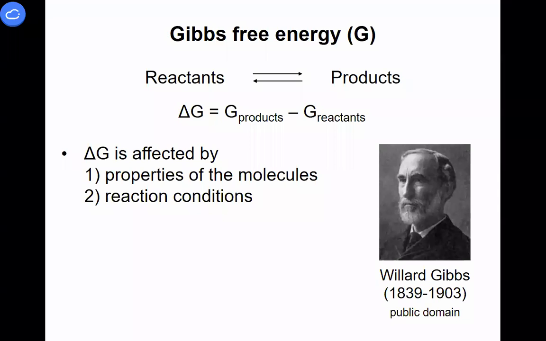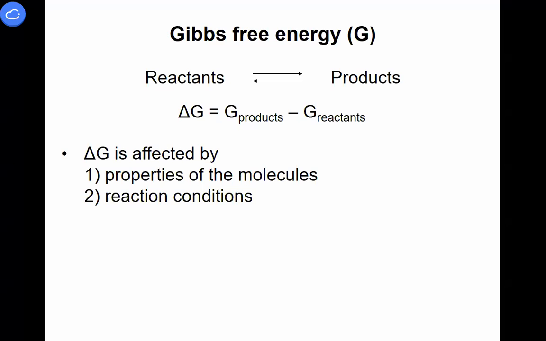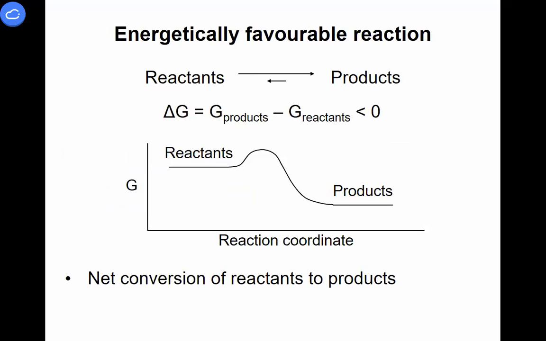But then there's a layer on top of that, which is the environmental conditions, or the conditions that the reaction proceeds under. And that can change the temperature, the pressure, things like that, concentrations of these. And so the delta G is not going to be a constant. It will depend on the environmental conditions, but it's also largely influenced by the type of reaction that's happening. So these are sort of interplay. One thing you can change, but one thing you can't. Okay.